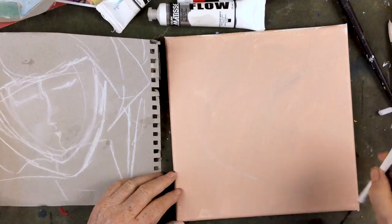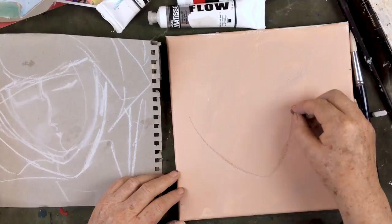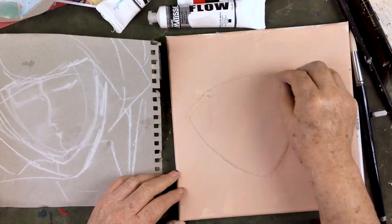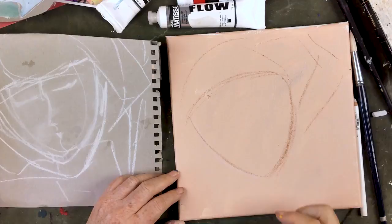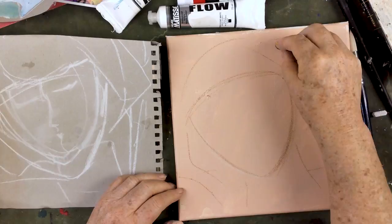See, I got a darker piece of charcoal somewhere. Yeah, here. Okay, so I'm going to just come down here like this and make this sort of V shape for the head. It's just almost like a shield. You see that? Just kind of come like this. And now we're going to start breaking up this shape around here like that. And now abstract, if it isn't a realistic portrait, it's just called a figurative abstract if it still counts, okay?